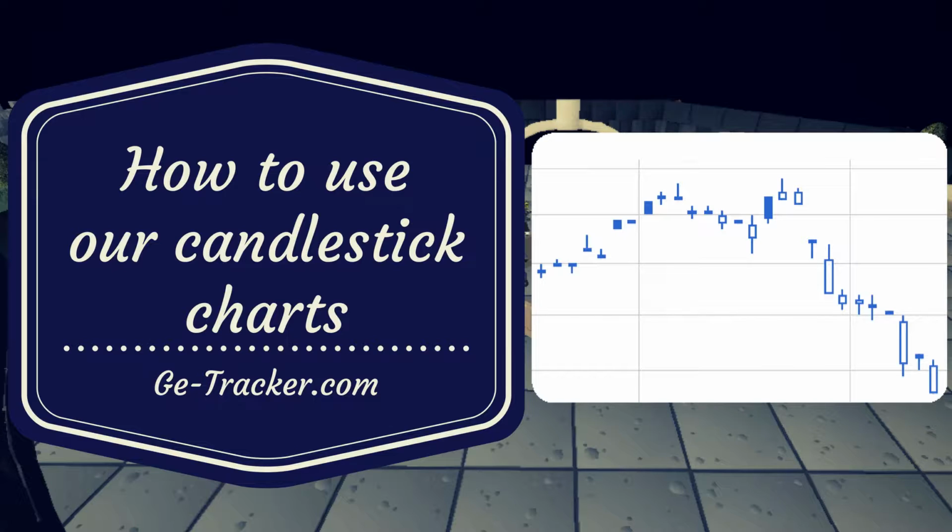But one thing to keep in mind is that this chart is very much in beta. So some of the charts aren't going to be displaying as they're supposed to be displaying. And we are fully aware of this problem, and we're fully aware of the most common bugs that this chart might give. But we are accepting any feedback that wouldn't be commonly known just by playing around with the site. So keep that in mind. When you're using this chart, if you see something that looks out of the ordinary, then just revert back to the line graph and use the candlestick chart graph for any other type of item that you want to look at.